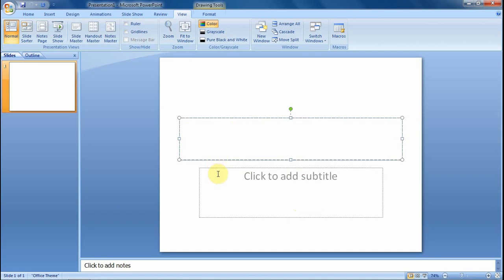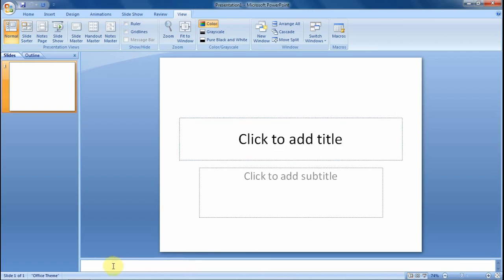Then just below the slide we have got this area where we see click to add notes. This is what we call the notes pane area. With the notes pane, this is where you can go ahead and add notes to your presentation. Exams sometimes ask students to add what they call speaker notes. So speaker notes are always added in this area we are calling the notes pane. It is just a matter of clicking there, then you go ahead with typing the content.